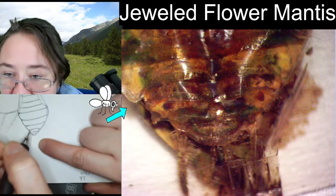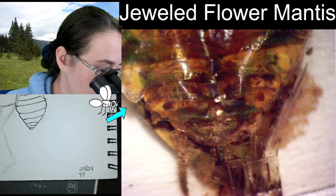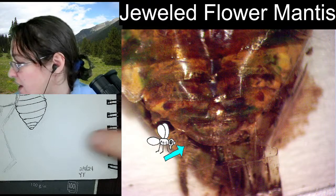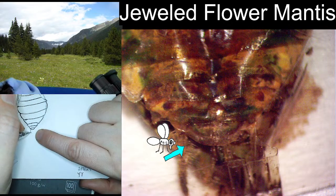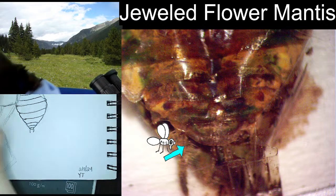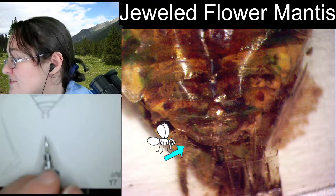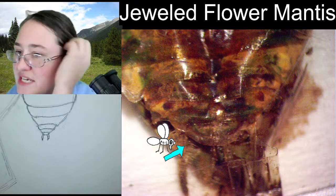Love it. All right, so way down here at the very end of our abdomen, we do get to cerci. Now, that is this little finger-like appendage right here. It's connected to the final abdominal segment, so if you come right about here, the last segment gets 1 little finger-like appendage, 2 little finger-like appendages. All right, those are the little cerci, spelled C-E-R-C-I. Or individually, it is a cercus, spelled C-E-R-C-U-S.